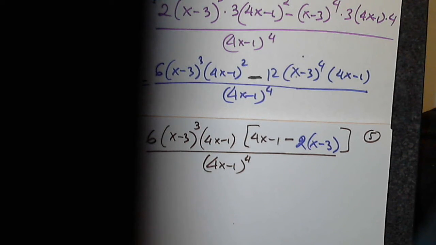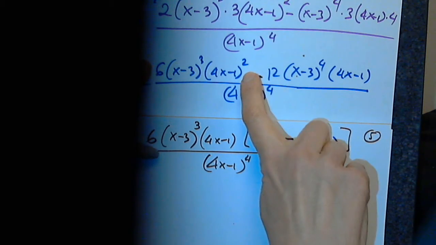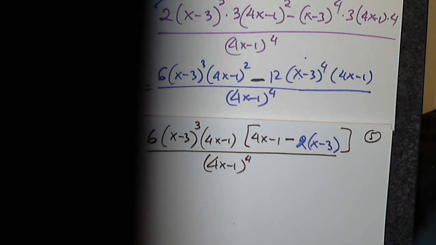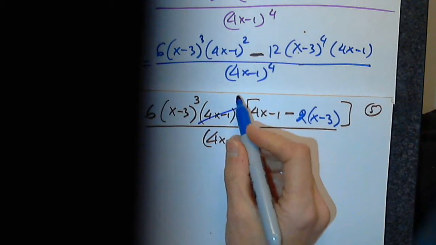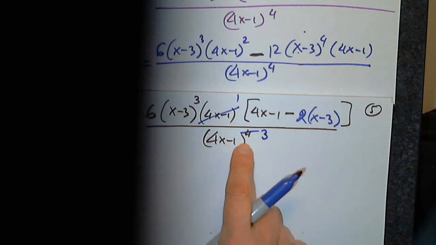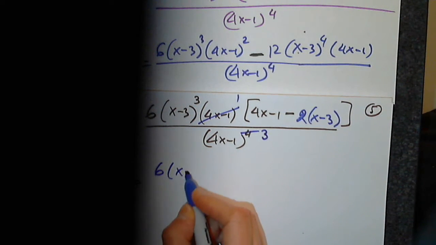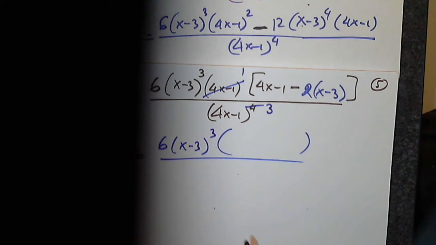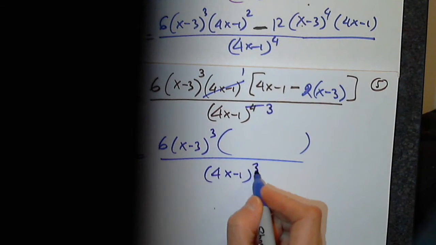Definitely. Guaranteed. So, yes, Shannon? Arrows to what you were just saying, like this and this. This times this is this. This times this is that. So now, because I'm simplifying a factor, this is a factor at the top, I'm allowed to simplify. Take away 1, take away 1. So 6, x minus 3 cubed. And now in parentheses, you'll tell me what you get. And then the denominator is 4x minus 1 to the third.